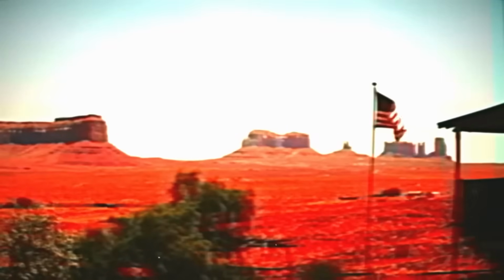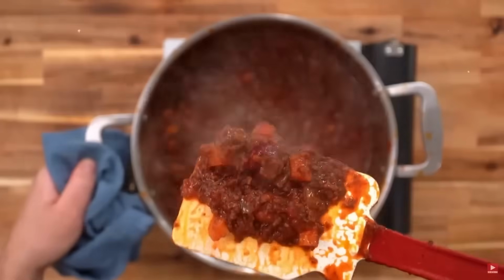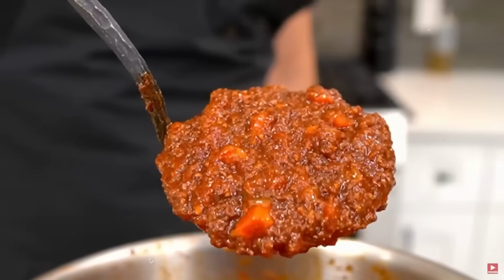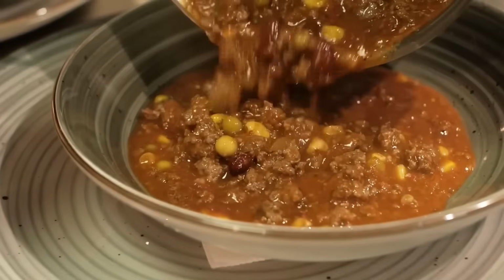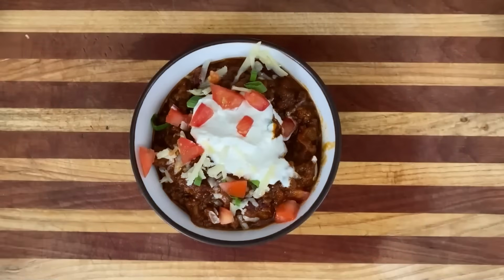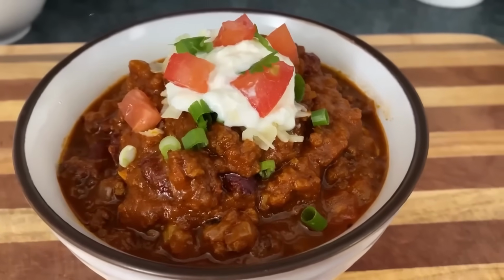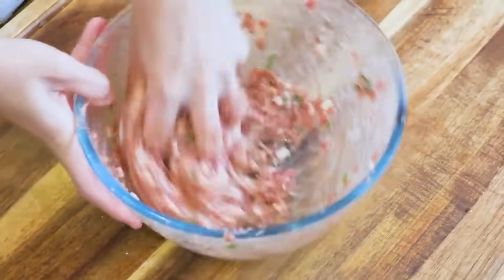And if you're from the south of the United States, you probably know why. Chili has roots in the American Southwest, but variations can be found all over the country. Some swear by no beans, which may come as a shocker, I know, but at Grandma's beans were a must. They made the chili stretch further, which meant more leftovers, because the only thing better than chili is day-old chili. Ground beef recipes have always been a dream.